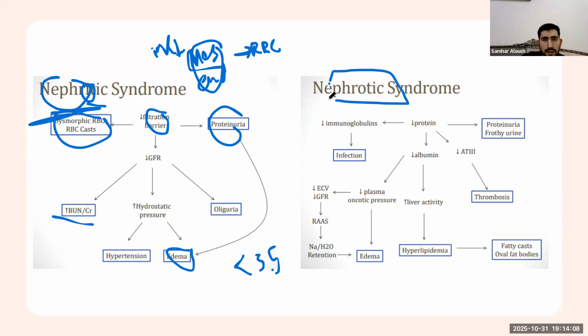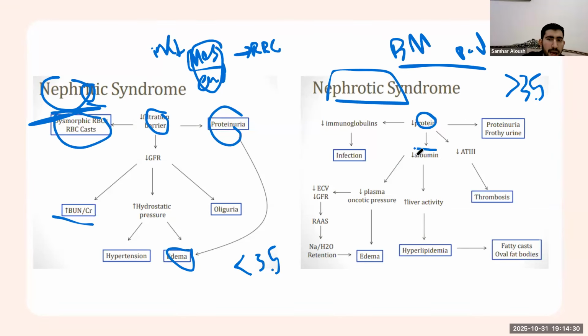Now, nephrotic syndrome, it has otic, so it's not an inflammation. It's otic, not etic. Okay, so since it's not an inflammation, it's damage to the basement membrane or podocytes. And what we say, if we damage these, we will have proteinuria. So it will have severe proteinuria, which is higher than 3.5. Okay, once we have proteinuria, mainly the albumin will be decreased, and then we will have other things because of the protein deficiency.